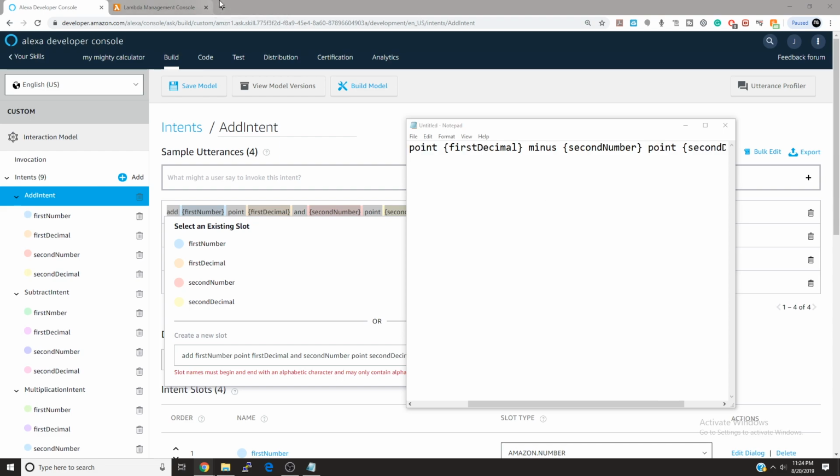Okay, so now once you've done that, I have some sample utterances in my GitHub page, which just covers the basic amount. So what you want to do is, let me open up my other skill over here. Okay, let me see if I can copy them all into here.